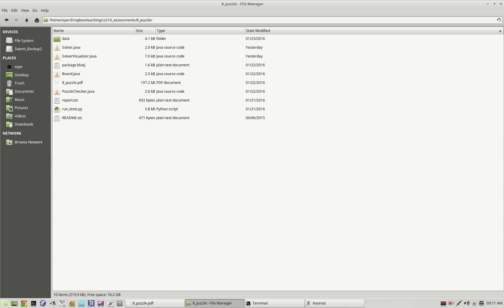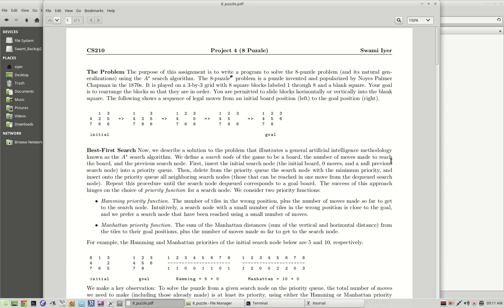Okay. All right, so now let's walk through the project in some detail. So this project is called 8 puzzle, and the goal here is to write a program to solve the 8 puzzle problem using a very famous algorithm called the A star algorithm.